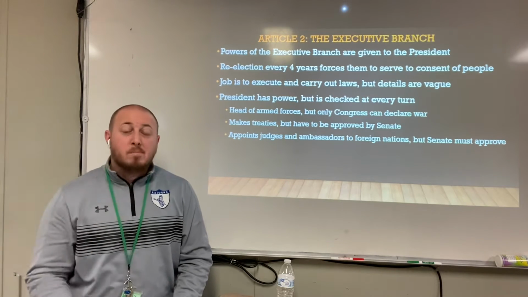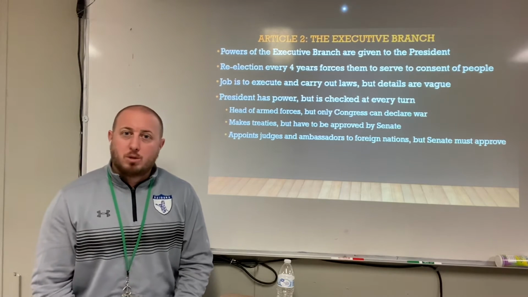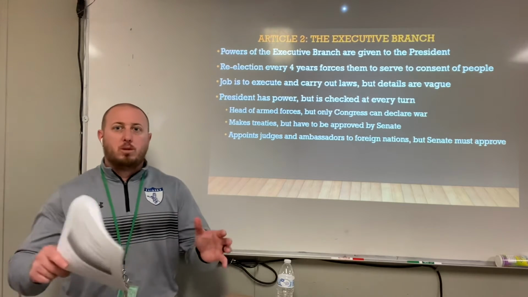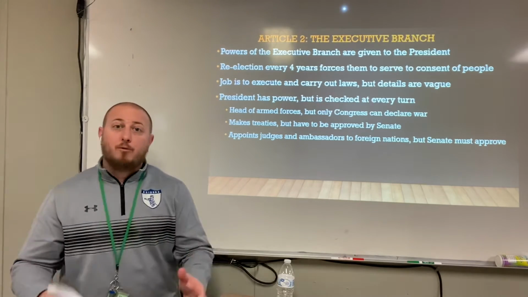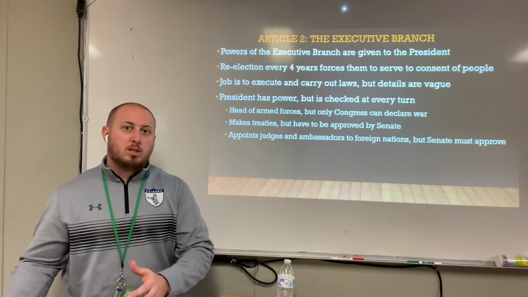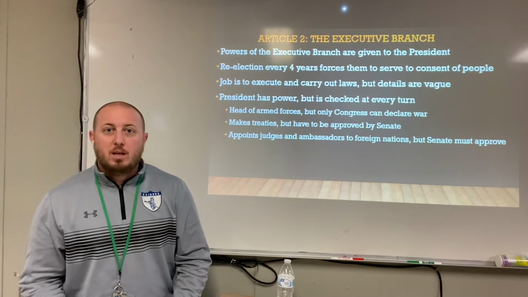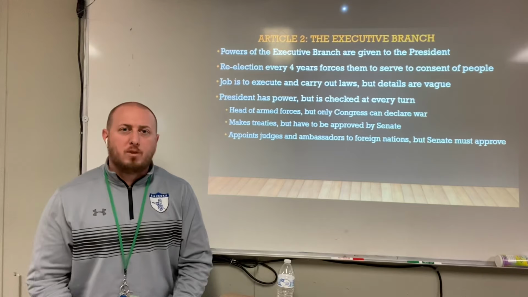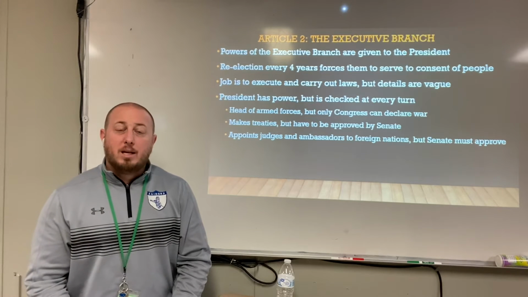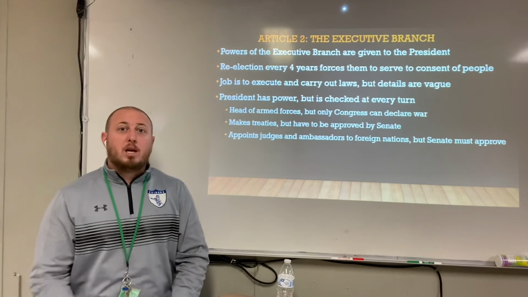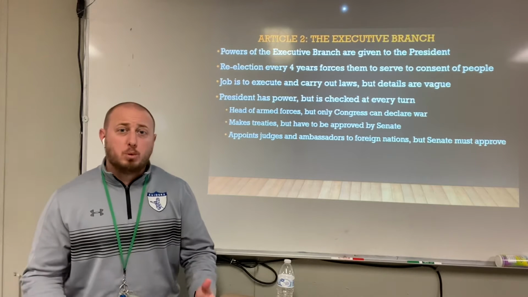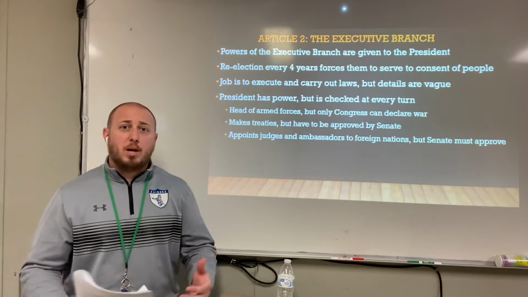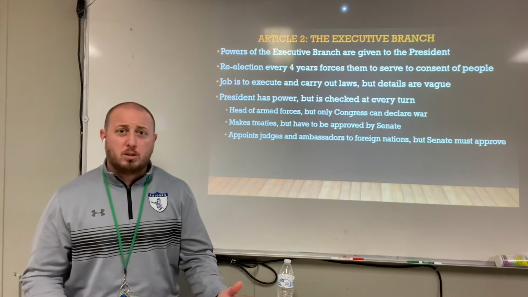Now, there was not an executive branch under the Articles of Confederation, so this is where the Constitution is going to begin to differ, in creating the different branches of government, which was one of the issues with the Articles of Confederation. There was basically just a legislative branch of government, and it was very weak and didn't have a lot of power. So with the executive branch, this was new. Okay, the executive branch, their job is to enforce laws.